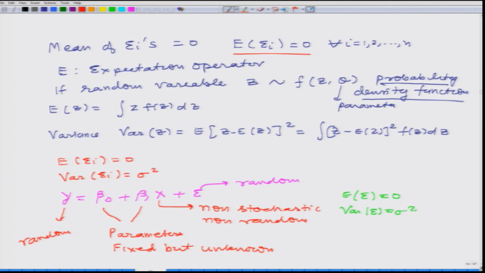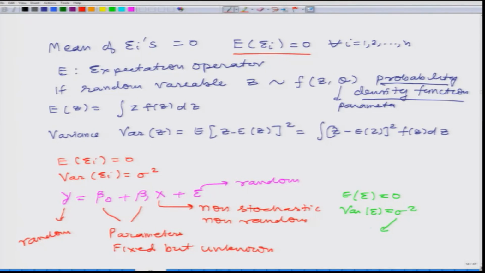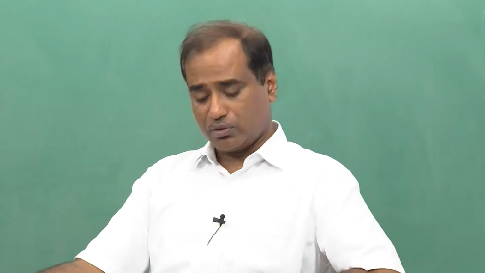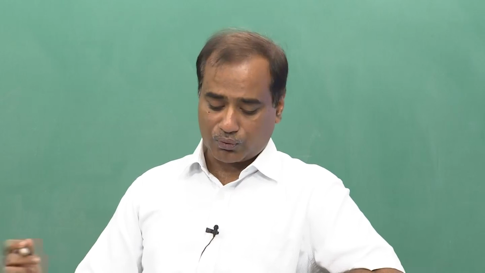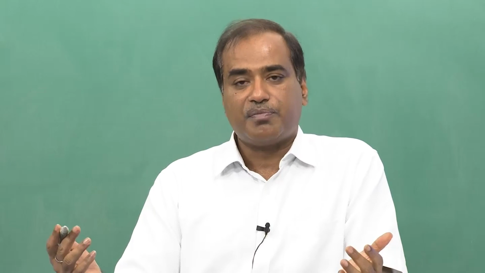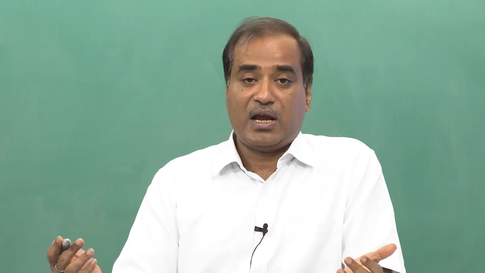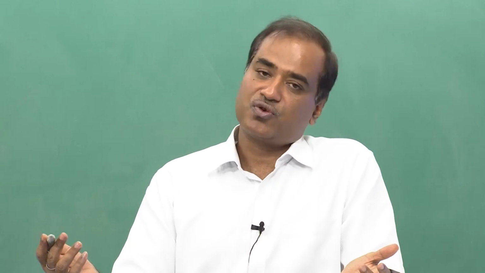So, that means if I want to know my complete model, I also need to know the value of sigma square. So, sigma square also becomes a parameter of the model. Now you can see that we have 3 parameters: beta 0, beta 1 and sigma square. So, saying that I want to know my model is equivalent to saying that I want to find out the values of beta 0, beta 1 and sigma square. And how to find them? Just on the basis of a sample of data x1, y1, x2, y2, up to xn, yn.